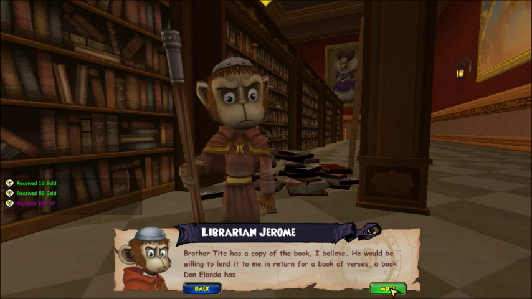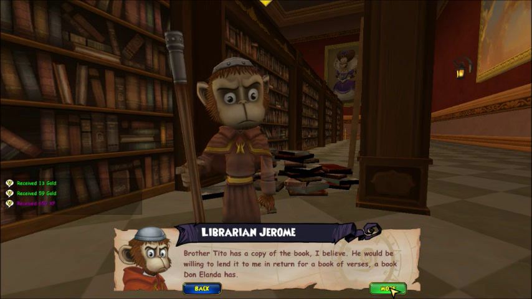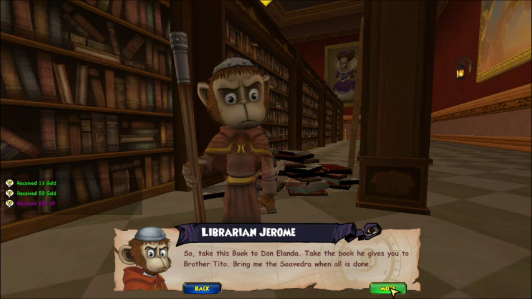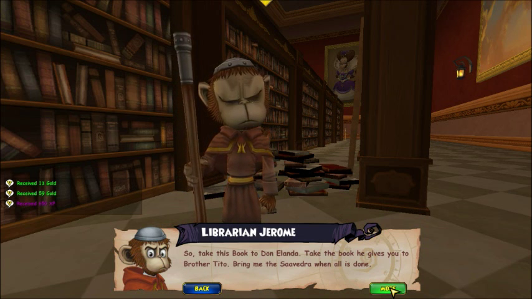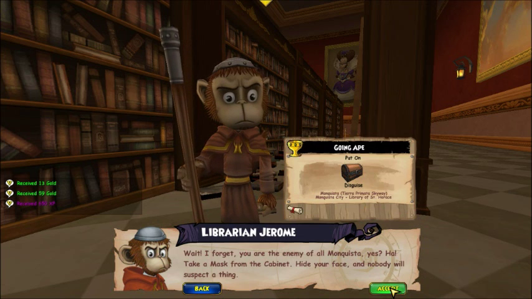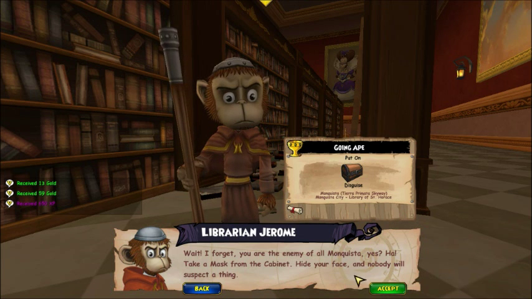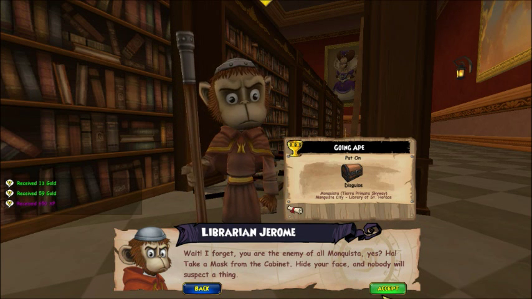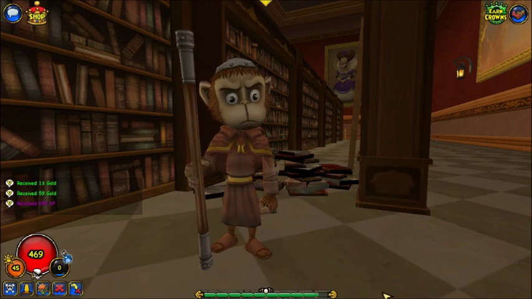Brother Tito has a copy of the book, I believe. He would be willing to lend it to me in return for a book of verses, a book Donna Landa has. So, take this book to Donna Landa, take the book he gives you to Brother Tito, bring me the Saavedra when all is done. Wait! I forget! You are the enemy of all Monkista, yes? Take a mask from the cabin. Hide your face and nobody will suspect a thing.